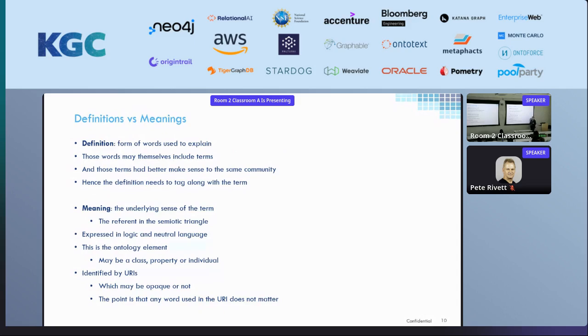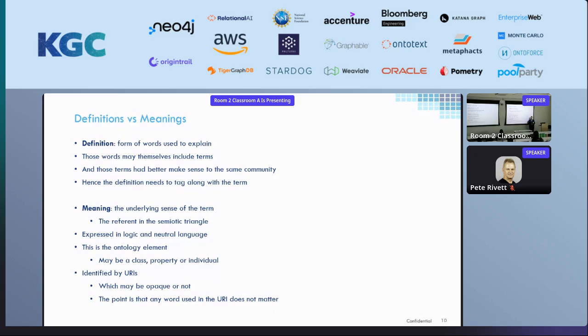I wanted to say a bit about the contrast between definition and meaning. By definition here, I mean effectively a set of words to explain the term, to explain the meaning. Ideally, these definitions, and this is what you get given in a dictionary or glossary, need to be aimed at the community.